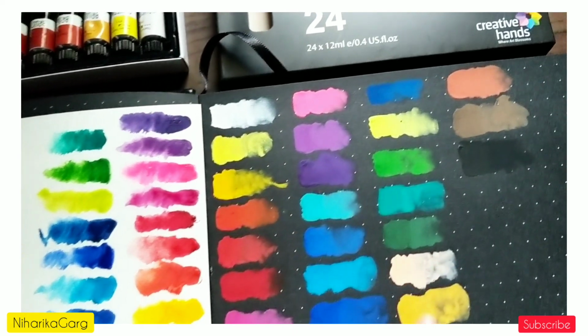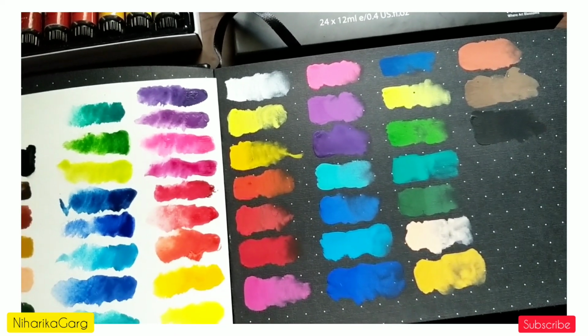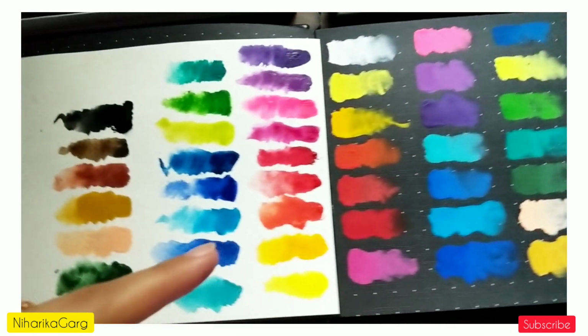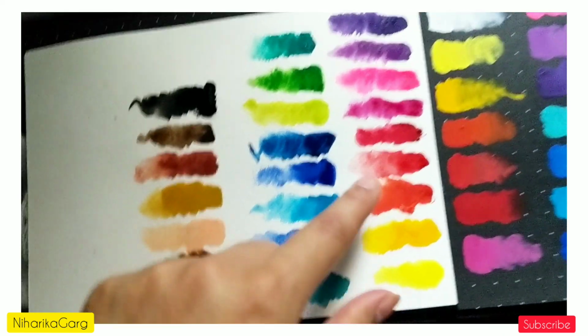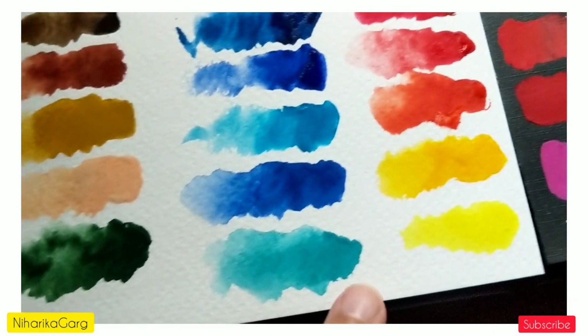There are certain colors which I feel are fluorescent types, like the pink here or the green, the yellow green that they say. But when I look at them on the white, they don't look so fluorescent. In fact, look at how beautiful they have come out over here.